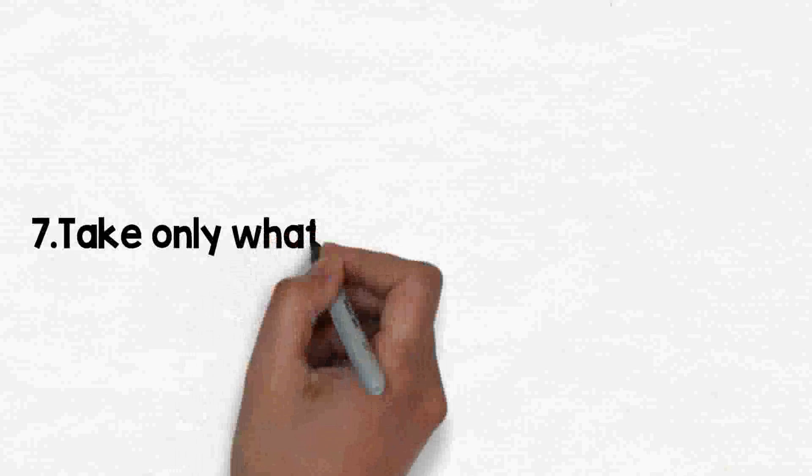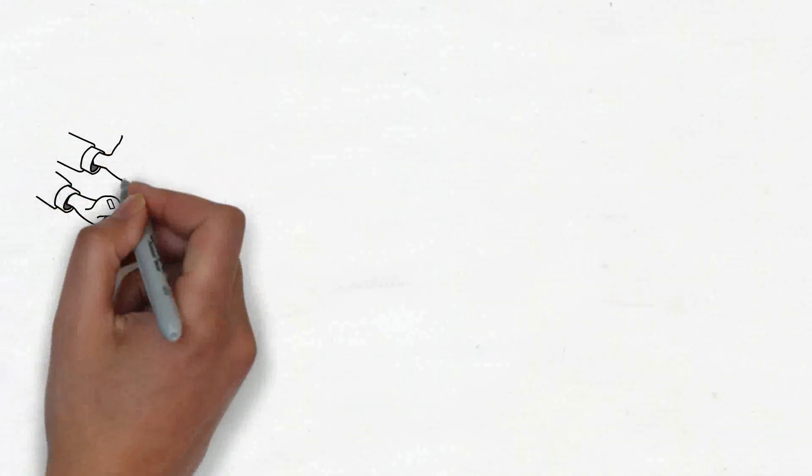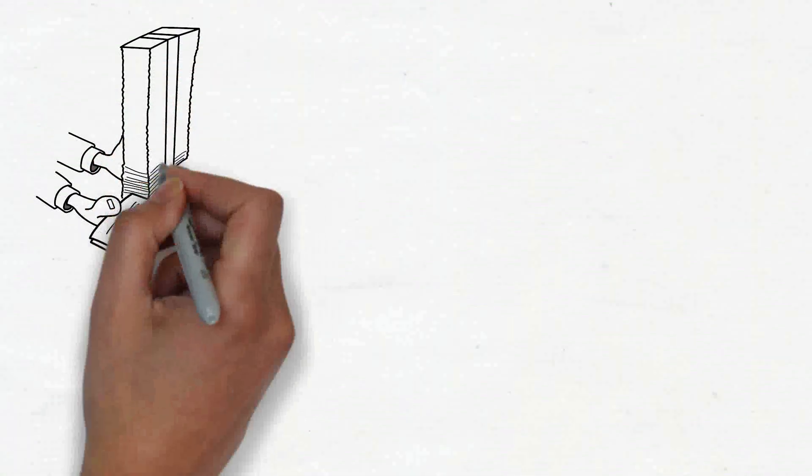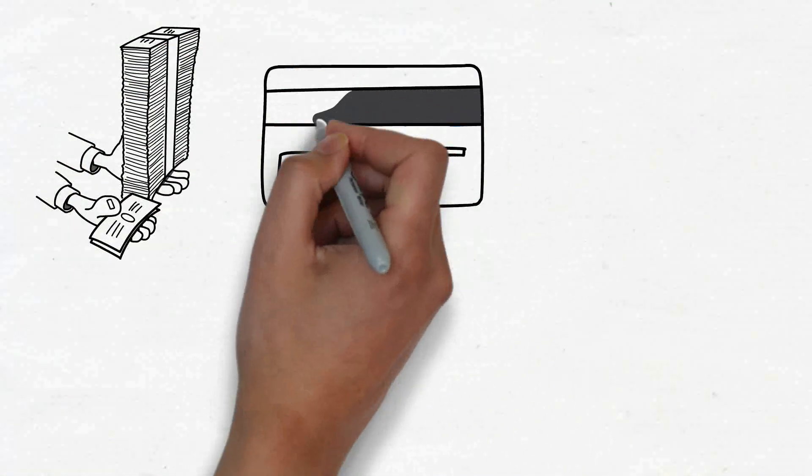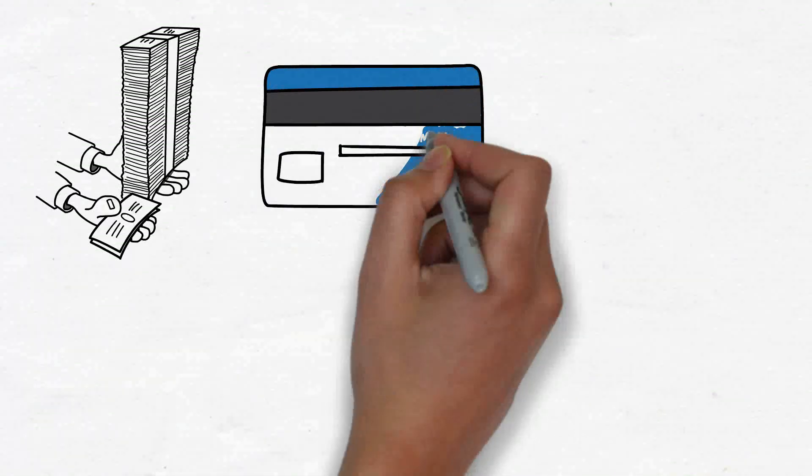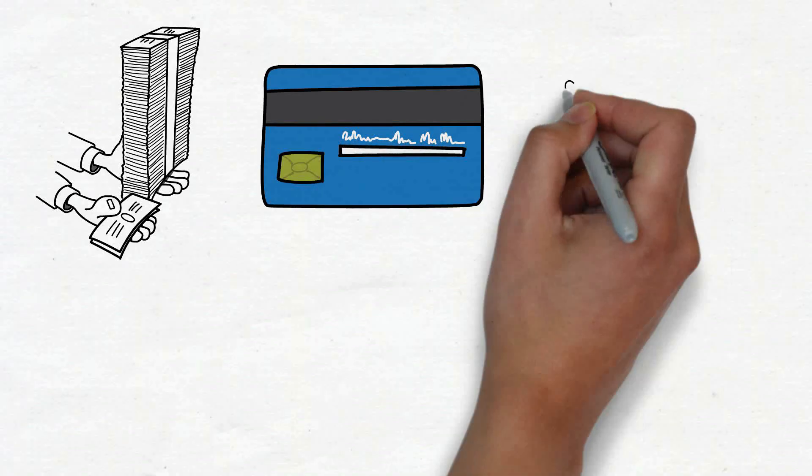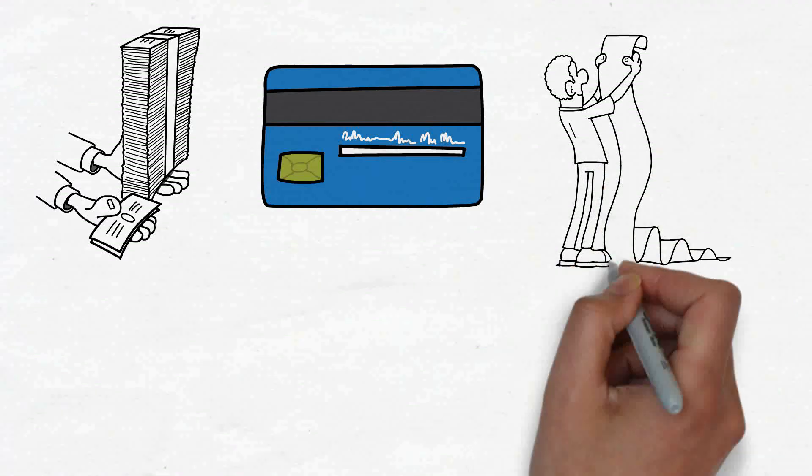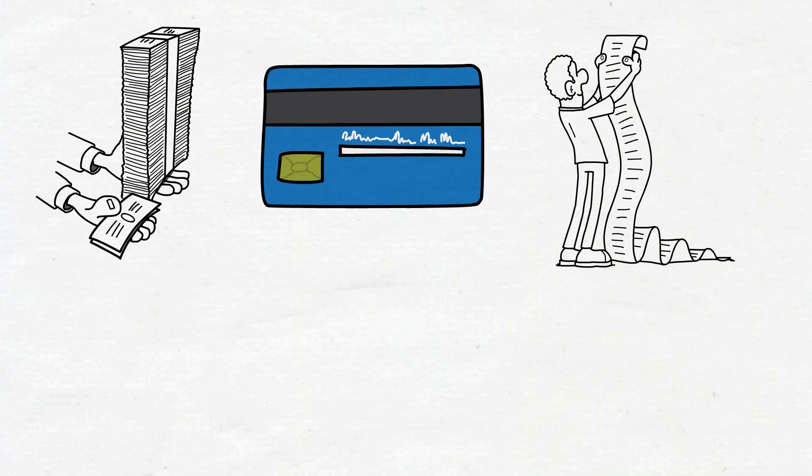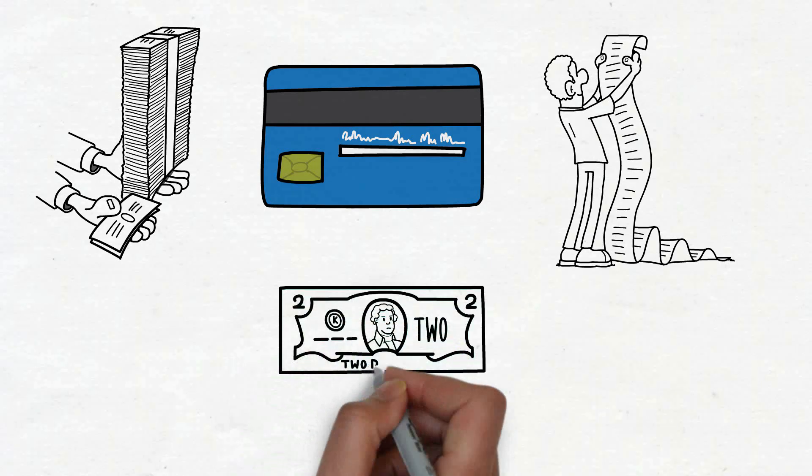7. Take only what you actually need in cash. Determine how much cash you'll need to buy the products you desire, and only bring that much. Even better, leave your debit card at home to avoid tempting yourself to make additional purchases with plastic, even the debit card kind. You cannot make an impulse purchase if you stick to your shopping list and don't bring any additional cash with you. It's practically not doable. That's the power of money in action.